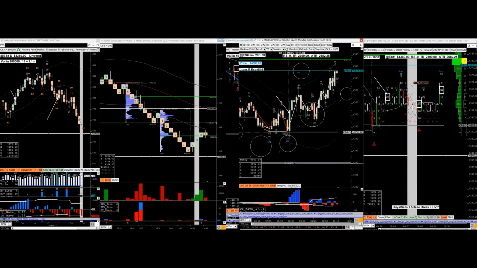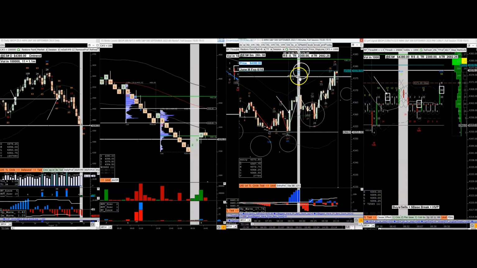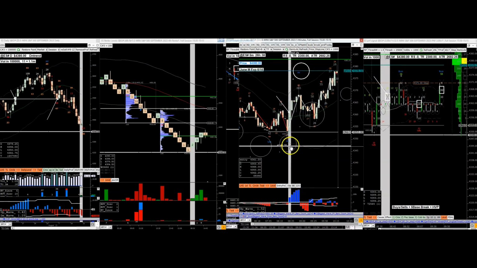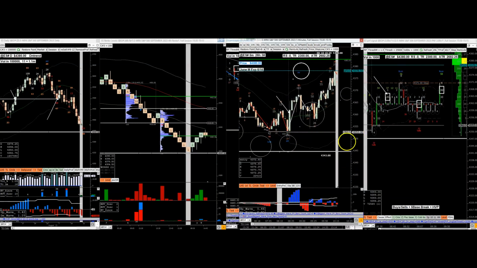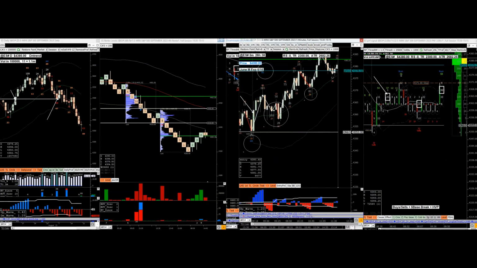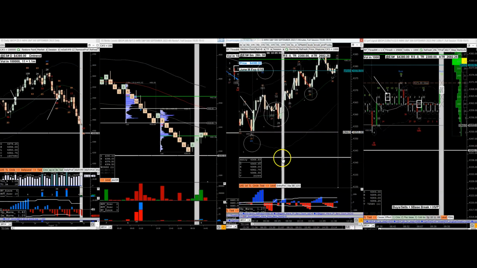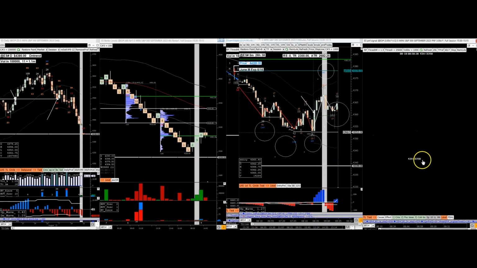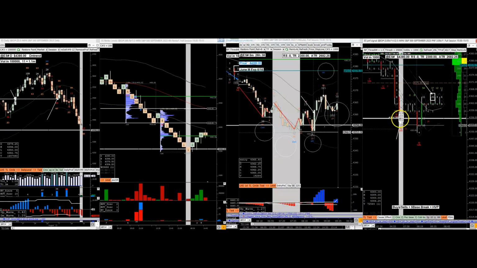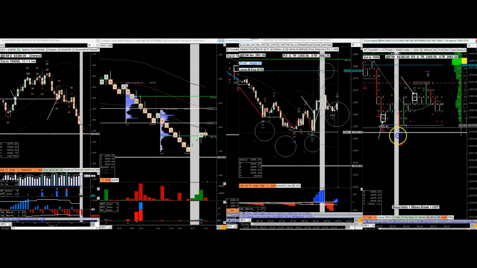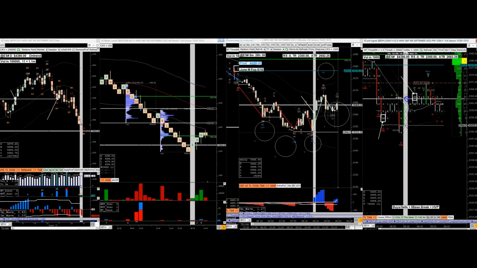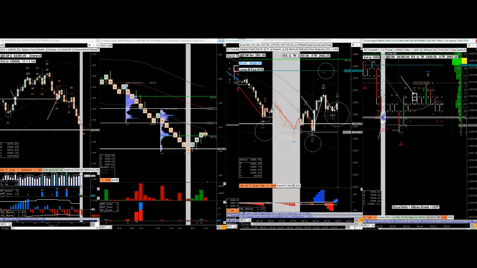Okay. With that in mind, you then piece together the clues, which is this was the change of behavior, high volume, this is the shortening of thrust, this is climactic action, and all of that. So it all kind of comes together and makes sense because they're accumulating. When everyone's selling, they're accumulating. Right? This whole thing, and this was their accumulation print right here. When it did this, went lower and reversed, that's very meaningful.